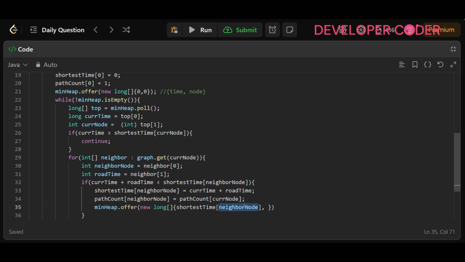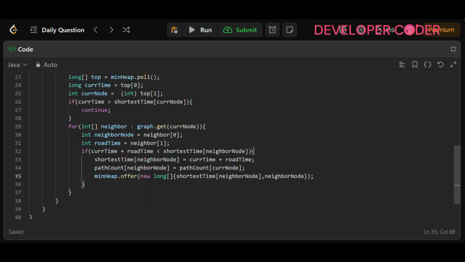You can copy this and paste it here. This is done. So two things we are passing every time in the min heap: first is the shortest time in which we reach that particular node, and the particular node value, right? So that's what.